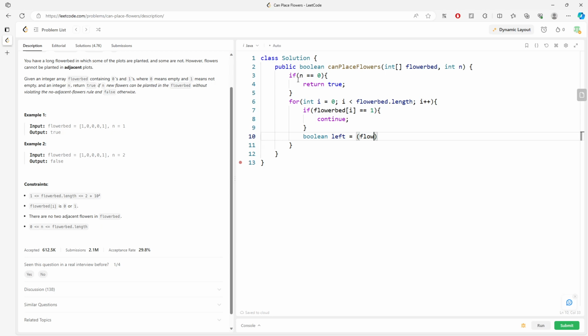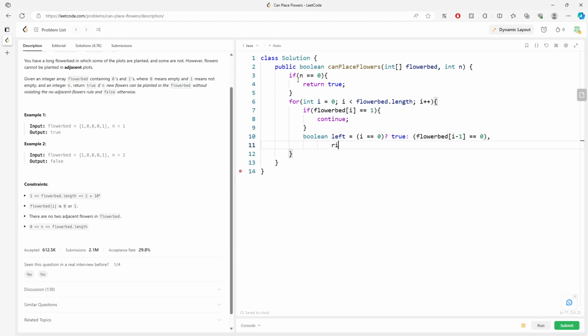So if flowerbed at i minus 1 equal to 0, that's true, right? But we also have one condition. If i is equal to 0, you return true, right? No matter what. And else it's i minus 1, right?